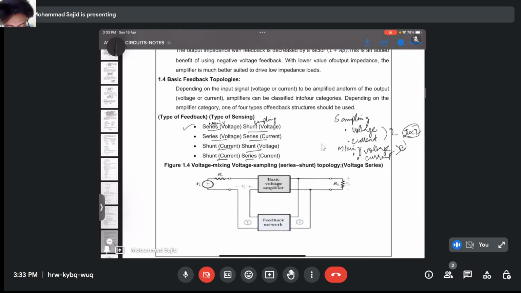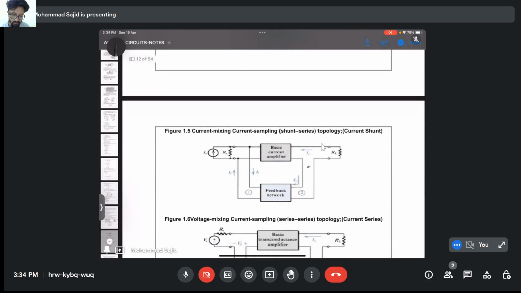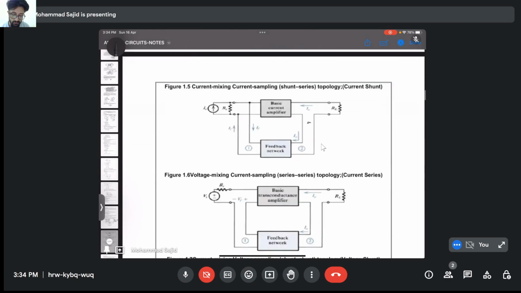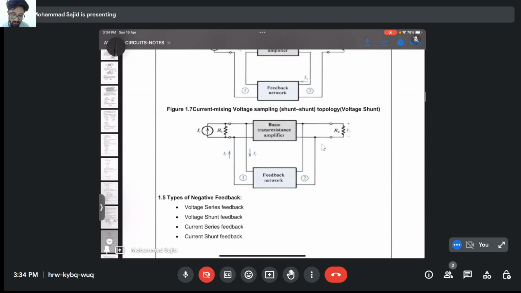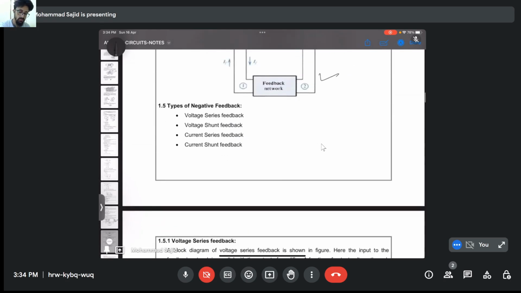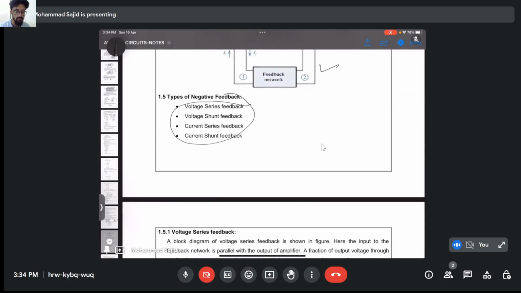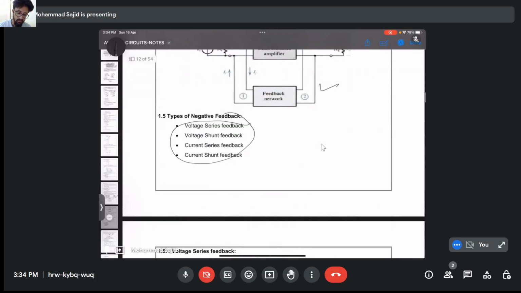Let's just give the order of these. This will be voltage. This is voltage. This is again current, and this is current. So this is a current configuration. This is again a current voltage configuration, and this last one is a voltage and current configuration. So these are four. Let's just stop here, and this is I think the basics is done about it.